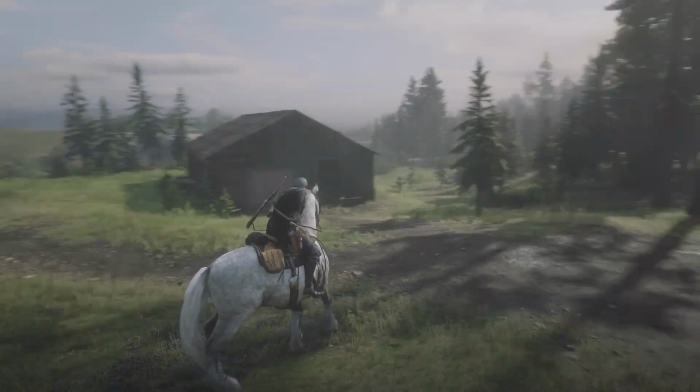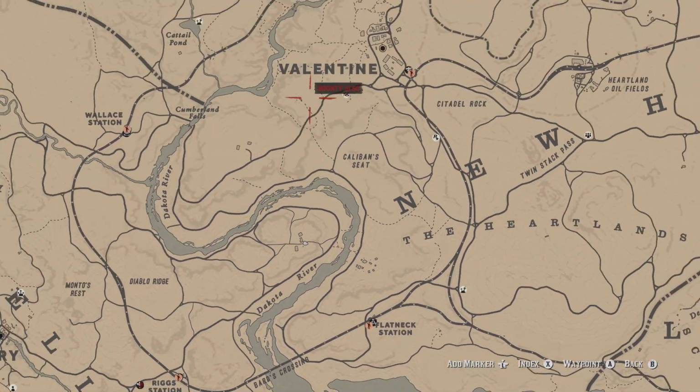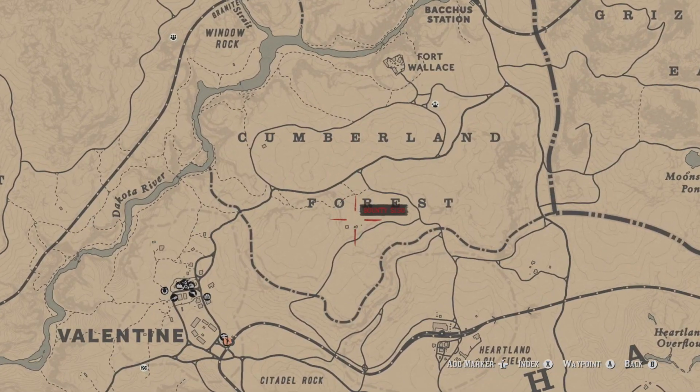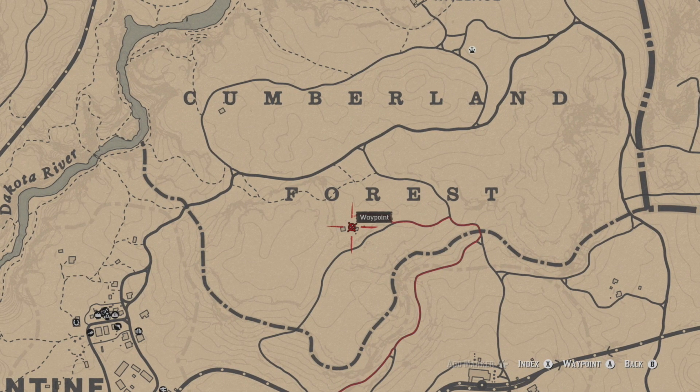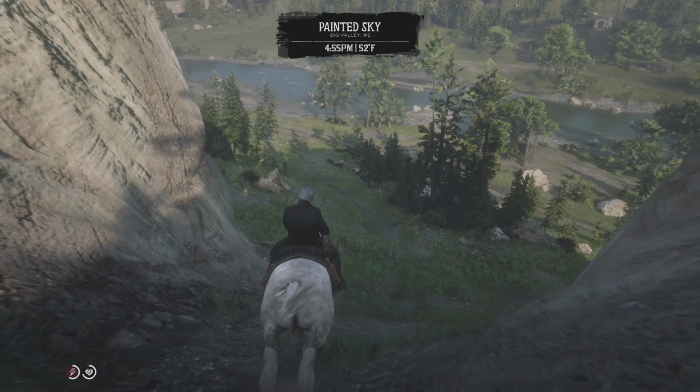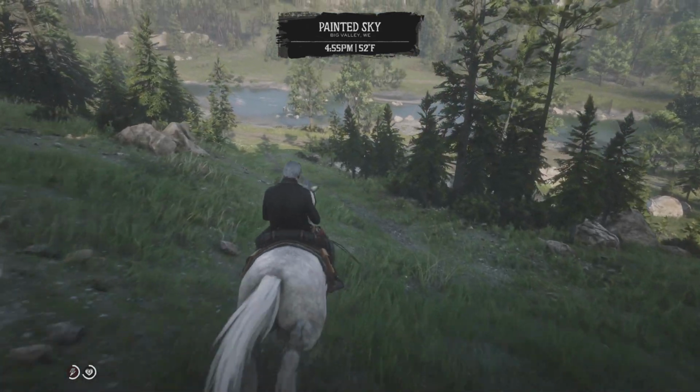And now we are gonna head out to our third location, and that is gonna be all the way up here by the Cumberland Forest at this, you guessed it, this little area here. So we're gonna ride over here and grab up our next set of jewelry. I mean, actually, I think it's only one jewelry here, but it's still worth it to me.